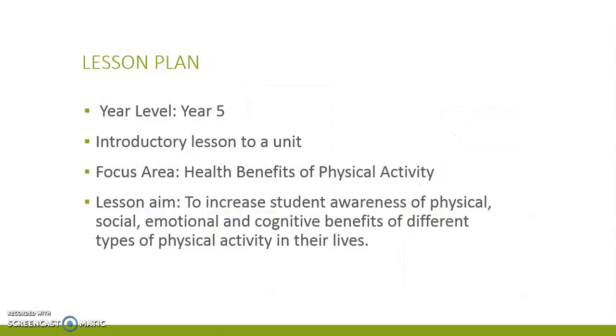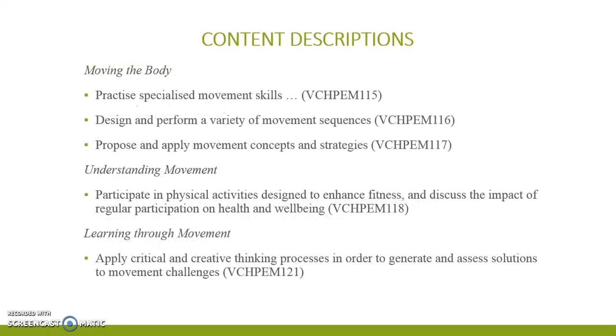So now we'll look at the lesson plan I developed. As I said before, this lesson is designed for a Year 5 class. And the lesson I designed is an introductory lesson, so it is the first of many lessons in a unit. The lesson aim is to increase student awareness of physical, social, emotional, and cognitive benefits of different types of physical activity in their everyday lives. So those are the 4 main types of health benefits of physical activity. And these are the content descriptions, which you will look at later while we're describing the lesson body.